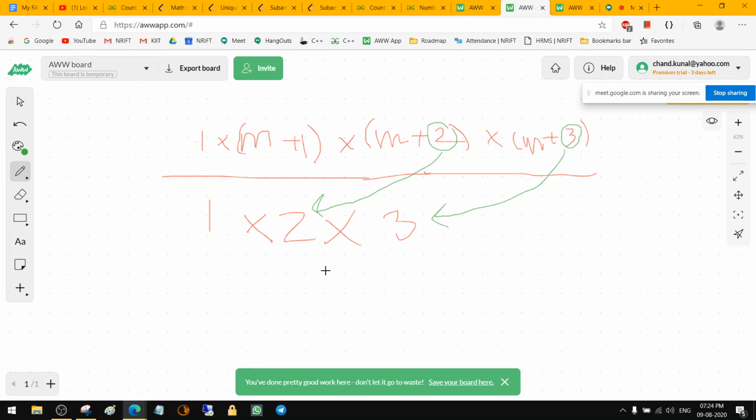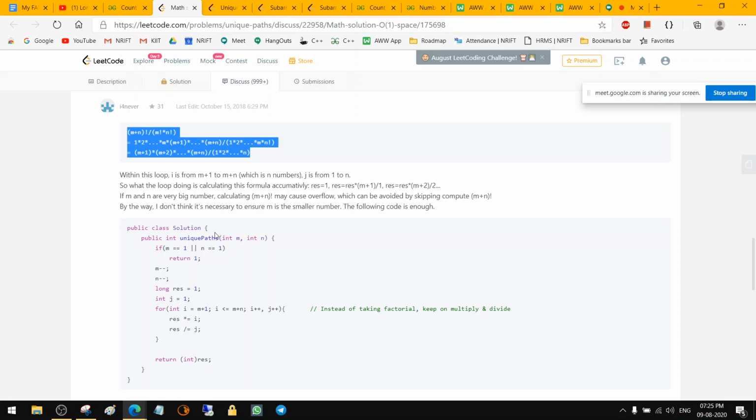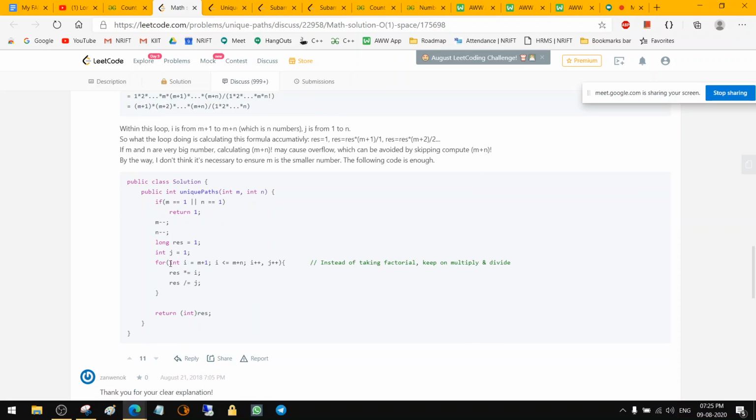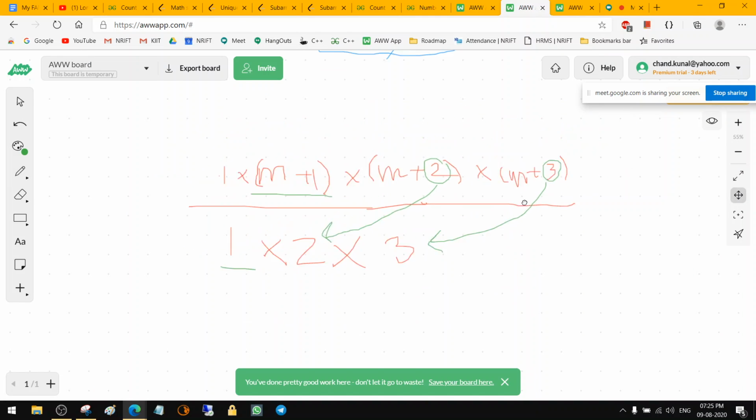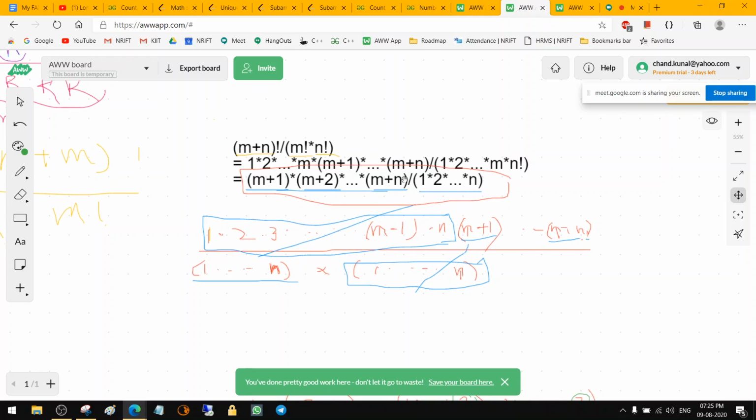So that's how it won't overflow, because at each point of time we are multiplying and then dividing. So the whole solution looks like this, that we are moving from m plus 1 towards m plus n, as per the formula.